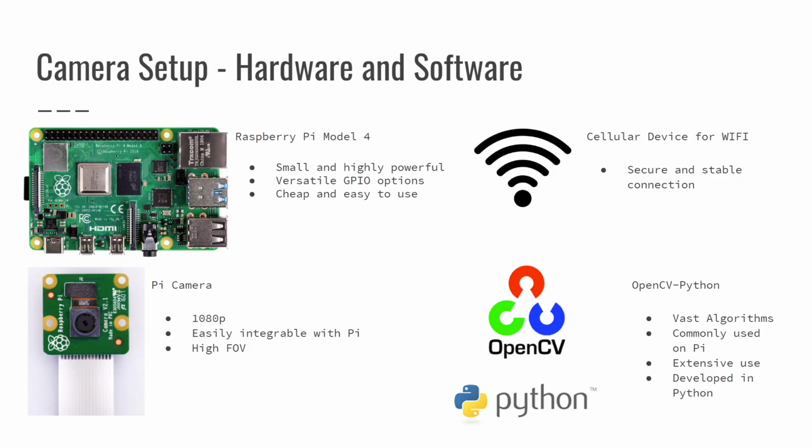It was also very easily integratable with the Pi, and the main reason we wanted to use this camera was because it has a high FOV, which means that we can capture a large amount of spots with just one camera. Furthermore, we also used a cellular device. In our case, it was a cell phone that provided a hotspot for both our Raspberry Pi and a laptop that would SSH into the Pi. In a future setup, we would probably use a dedicated USB Wi-Fi dongle. The main reason is because we don't necessarily know if the location where we'd place this setup would have access to a campus Wi-Fi such as Rutgers wireless, and it would also be pretty stable.